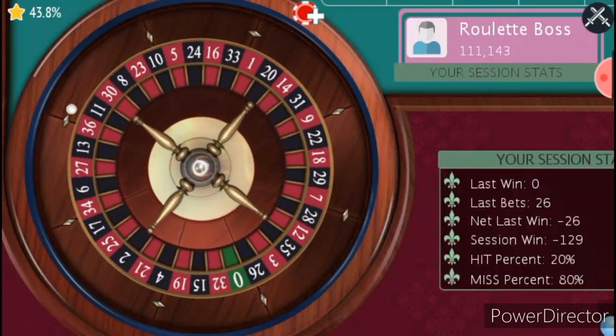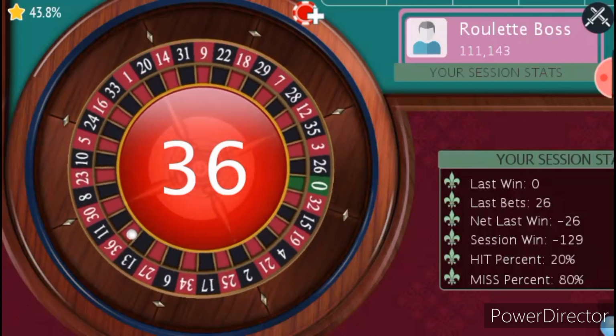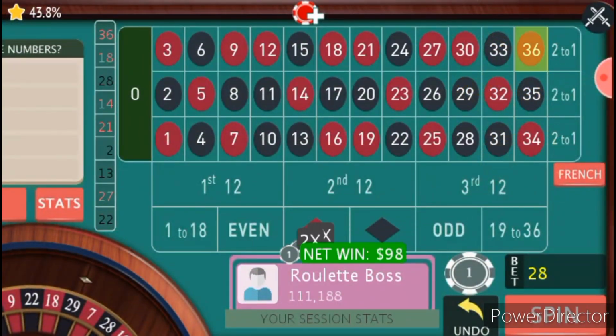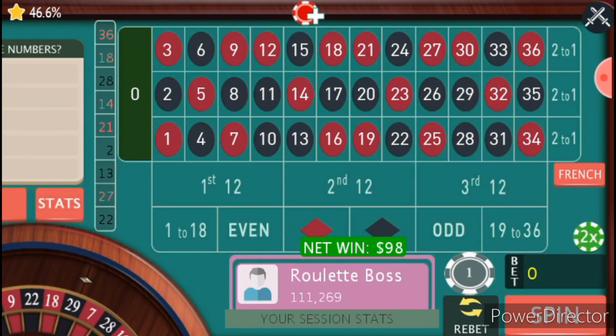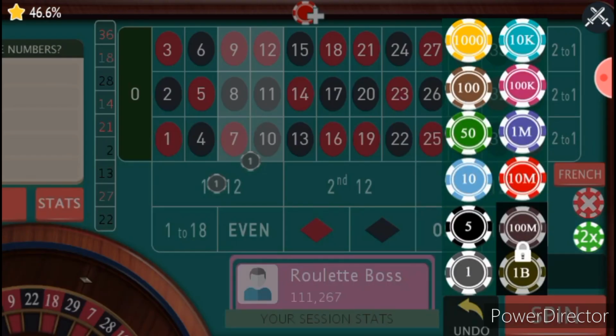We're down 129 units. And we have that hit on 36. So that's a double hit. We were betting 14 units on each of our bets. So when we have a double hit, we're going to minus 3 units. So that's going to take us to 11 units on each of our bets. So the opposite of 36 is 7.